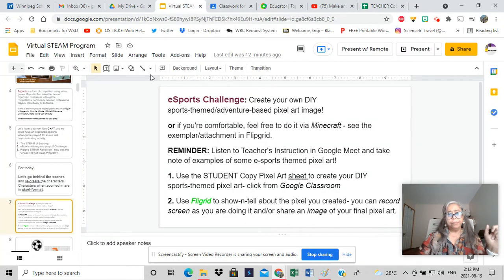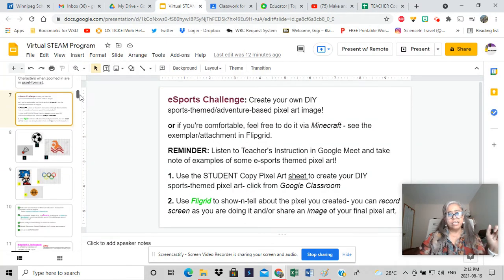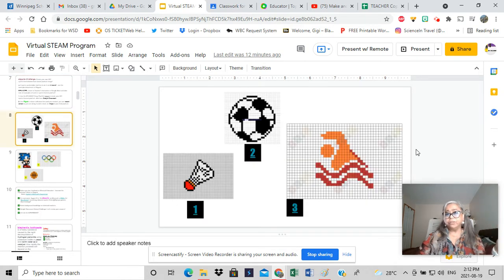So if I can go back to my slides here, and I think I previewed this once before, last meeting. So you can think about some of the things that can represent a certain sport. Let's say this one, this shuttle. This is for badminton, right? Or this is soccer, right? And if you try and think about this sports event, it is swimming. You kind of see the arms moving through the water, right? And just replicate this if you want.